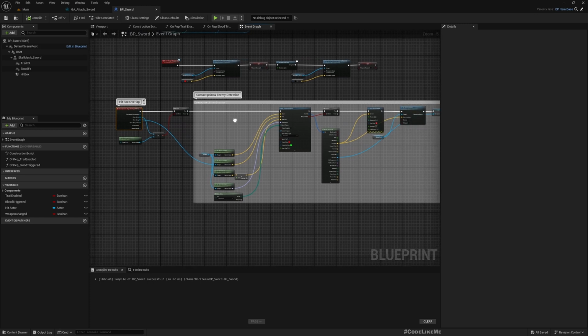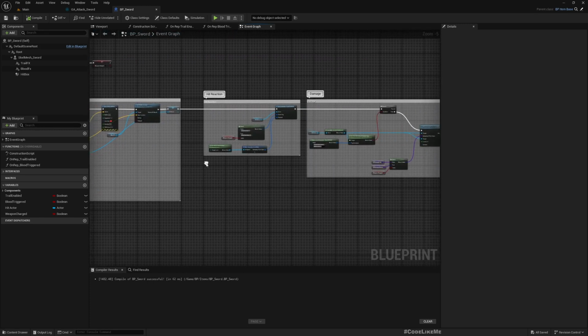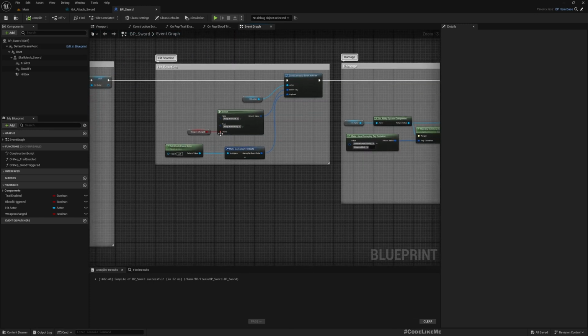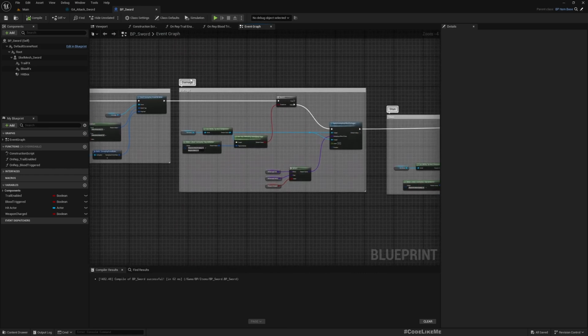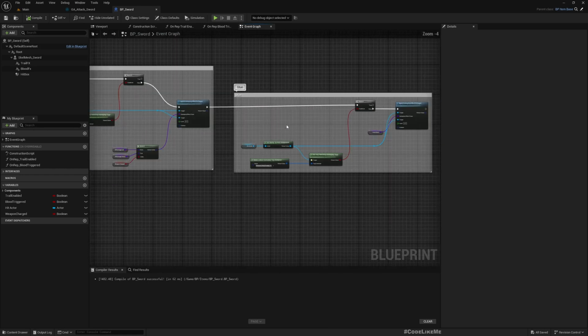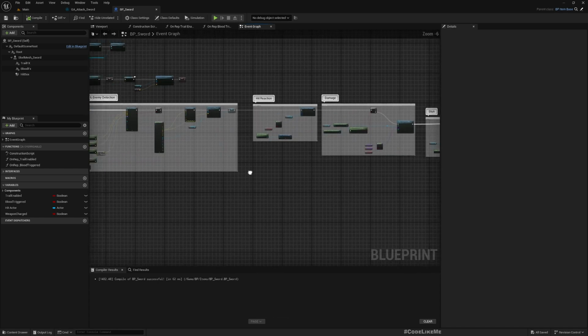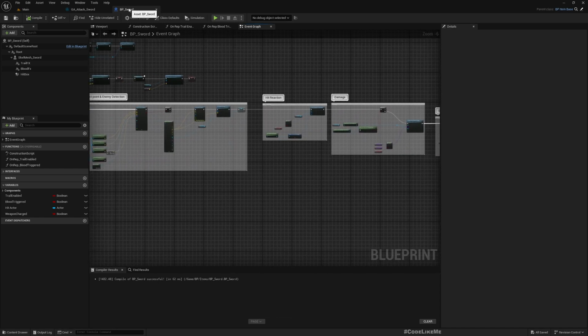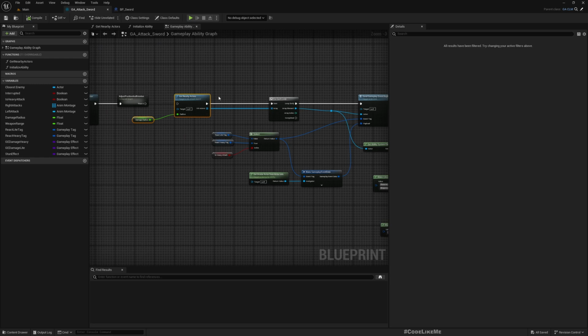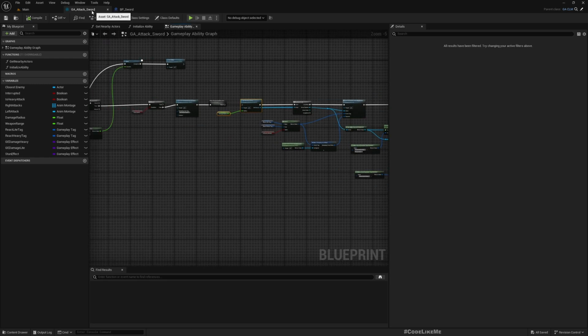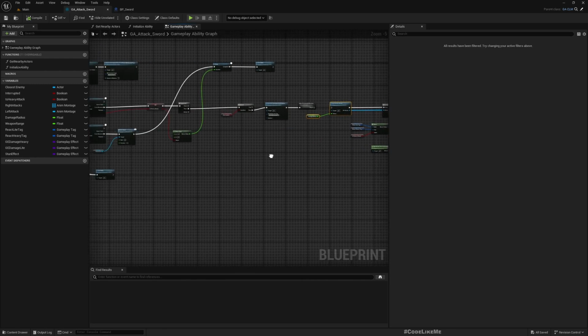And today we are going to do the hit reaction ability activation, damage ability activation and stun ability activation within the weapon blueprint itself, rather than doing it in this attack sword gameplay ability.